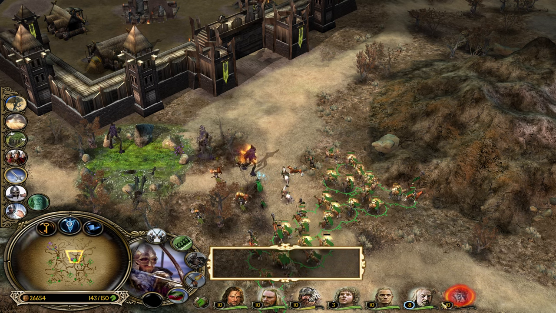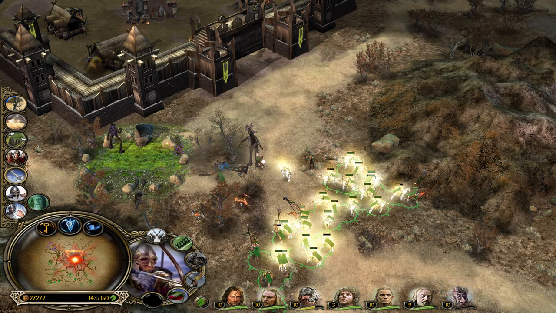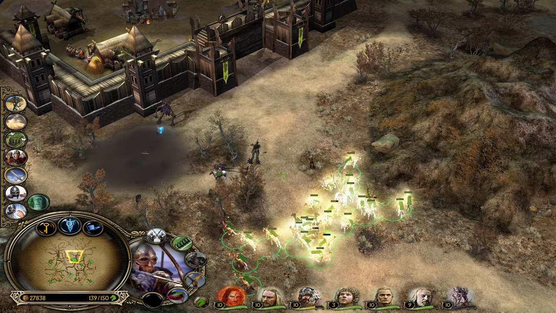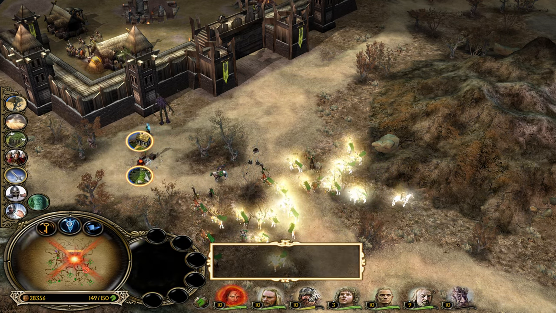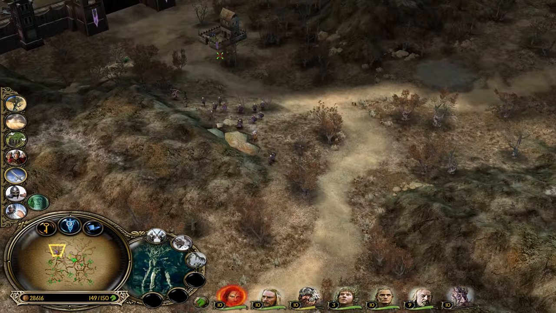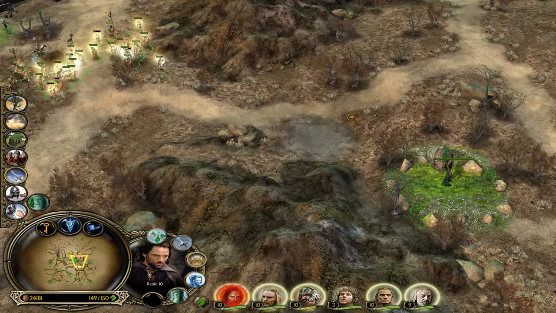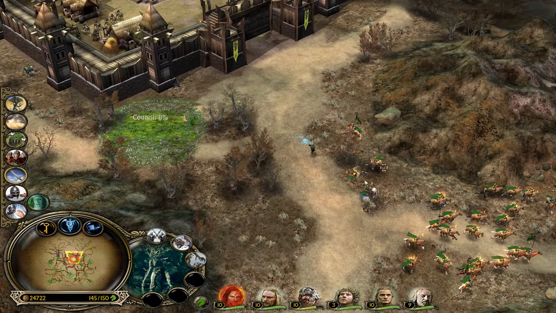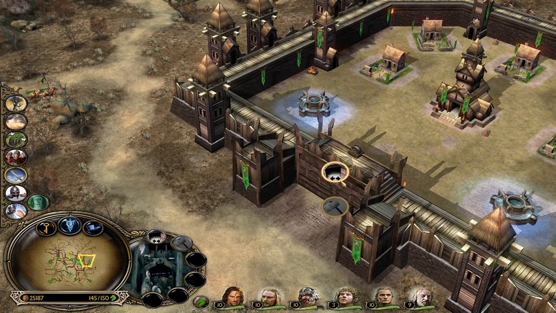We can't. We need to use Glorious Charge, boys. V3-Bit has been taken down. I think we need to build our own ent moot here. Let's do this. Let's build our own ent moot. That's good. We've also got one ent coming from this area because we can't go inside the base without destroying at least one part of the wall or the gate, and without ents, that's not possible.